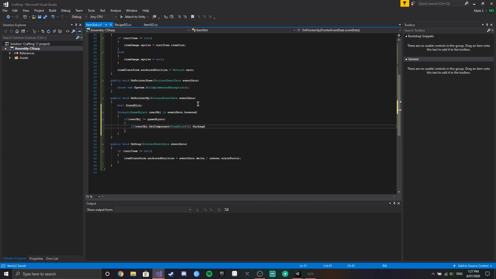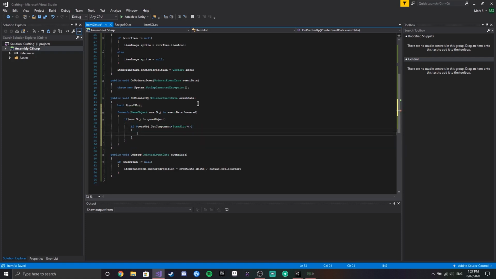Now if it does have an item slot component on it, we want to get the item slot component from it and just store it locally by doing overObject.getComponent.